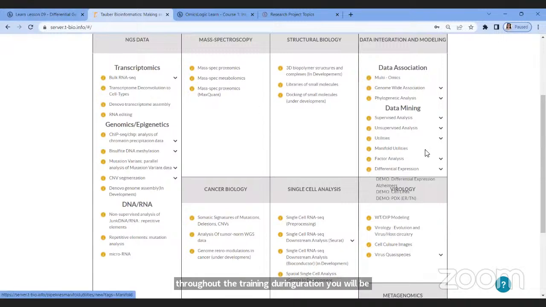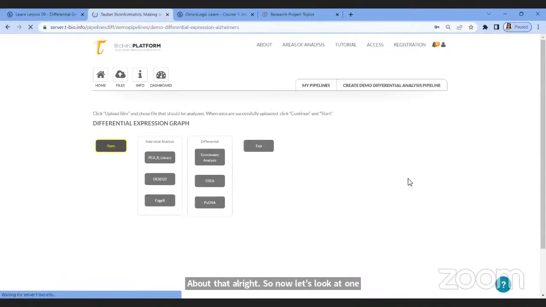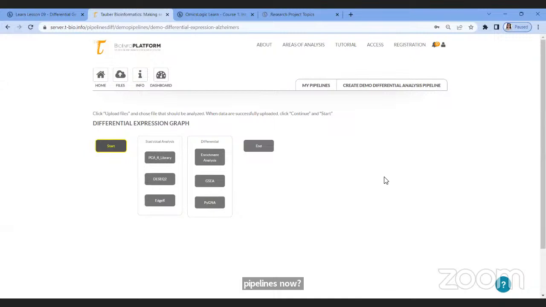All right, so now let's look at one of these demo pipelines just to understand how easy it is to run these pipelines that I have been talking about and also visualize some of the results. Now, what are pipelines? These pipelines are basically sets of algorithms or tools that have been put together, and a pipeline follows a path.